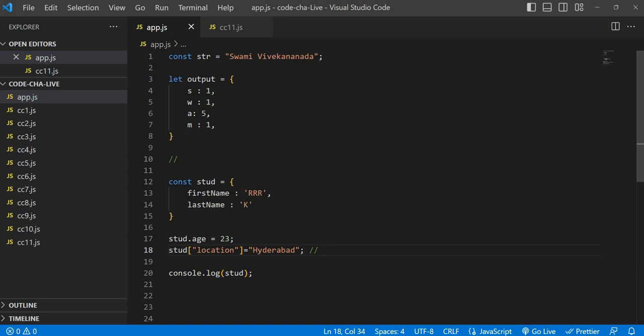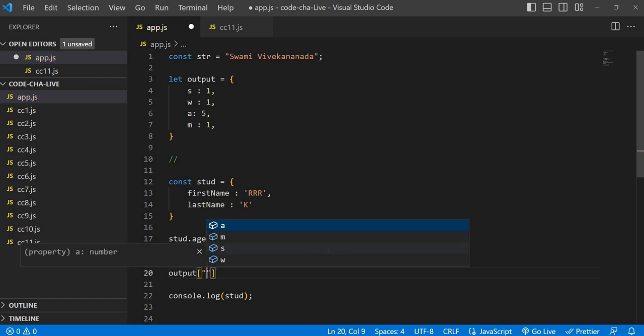So how can we do that? Object name, and in the braces, in double quotation, just provide the key name and assign a value for that. That's fine. In future, after 5 minutes or so, what we are going to do is the output, suppose for individual characters, that is n.